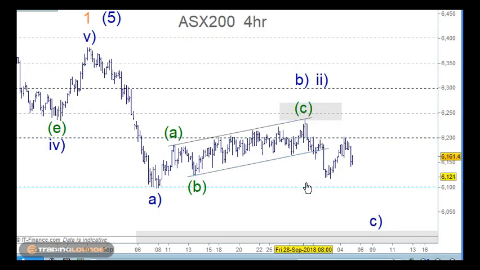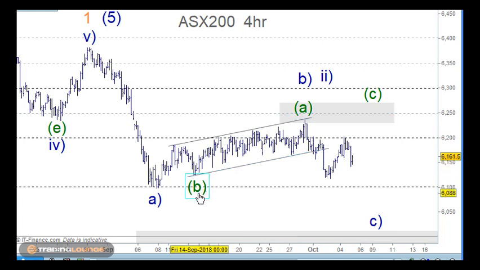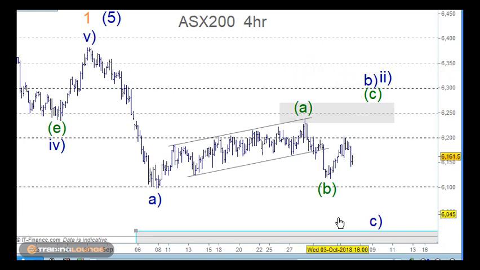What I was thinking is that this particular B wave, or wave 2 depending on the top here, may not be completed. So we may end up with a situation where this comes across further. All of this here is just the A wave, a complex A wave, a simple B wave, and then we go up for 5 waves to complete the B wave, or wave 2. So I think that's a possibility.